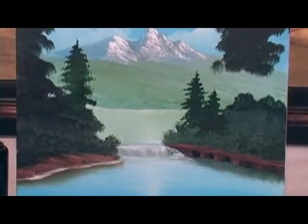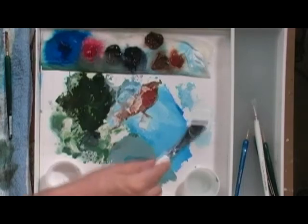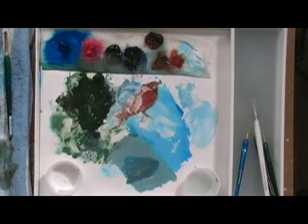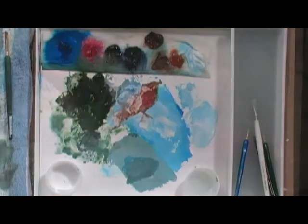Okay, now we want to put that brush into the water for cleaning. We'll grab our knife and we'll put together a little bit more of the water line. Let's see how that's doing. That's not doing well, so there we go. There we are. Nice line. Now, because we have so many nooks and crannies, I'm going to use the small knife edge. Okay, so here we go.